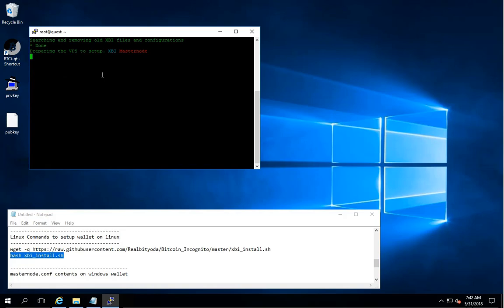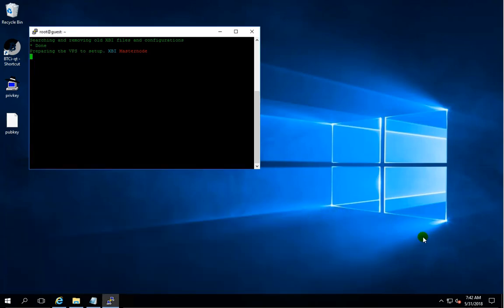And now we just need to sit and wait for this to run through the script. This may take a little while, it just depends on how fast your VPS is. So what I'm going to do is I'm just going to let this sit back and run while I speed up the video. So if you want to get a rough idea of how long this takes, you can look at the clock down here and see where this is at when we get to the end.